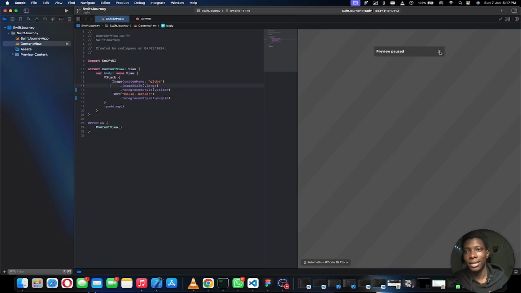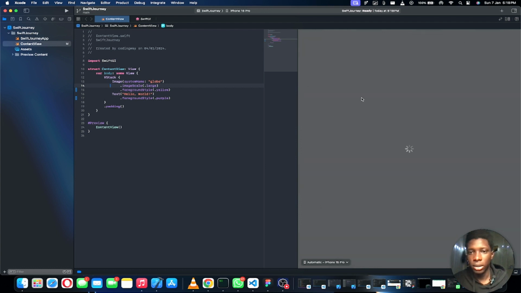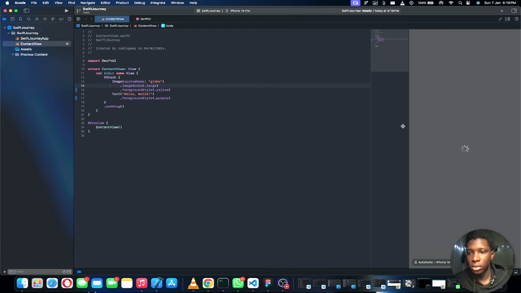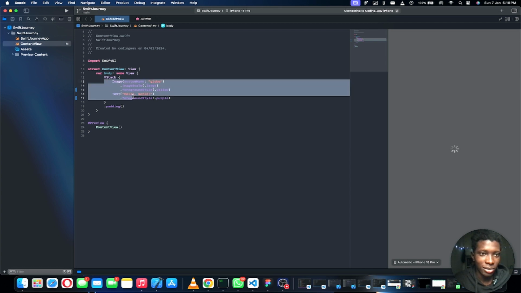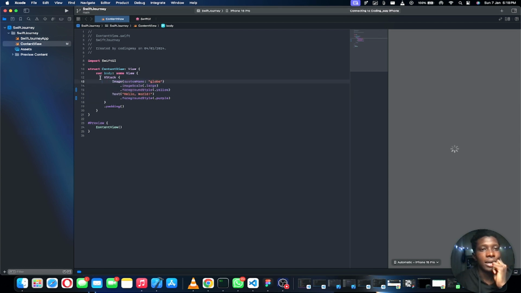Okay guys, welcome to part 2 of My SwiftUI Journey. In the previous video, I mentioned that in this video we'll be checking if we can add multiple stacks in this body and embed stacks inside these stacks.